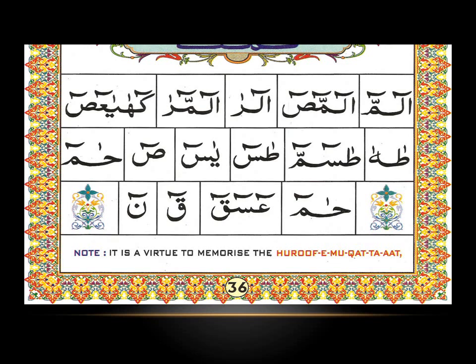Even though it's sometimes written joined up, as you can see in alif, lam and mim joining, and the second one, lam, mim and sad, they are joining. But you will read them as separate letters. Lam on its own, mim on its own, sad on its own. You will not read it as alam or alamas or alamara. You will read every letter on its own, on an individual basis. Let's begin inshallah, see how I read and copy me.